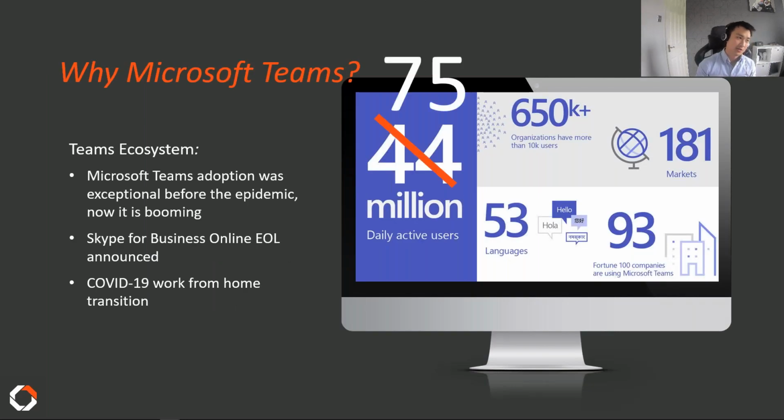Why Microsoft Teams? So with Microsoft Teams, the adoption of Teams itself, actually before the pandemic was really, really great. So there was 44 million daily active users. Since COVID-19 has happened, or actually is currently going on, unfortunately, Microsoft Teams is seeing a value of actually 75 million daily active users. And these are the statistics that Microsoft published as of the end of April. I believe these are the latest figures as well. So there's no doubt that these numbers are probably a lot higher than what they were. We're seeing that 650,000 organizations of more than 10,000 users are using Microsoft Teams. So that's a real mass capacity that we are seeing today.